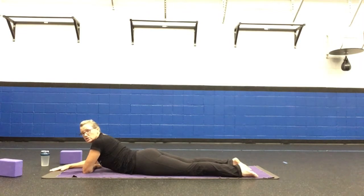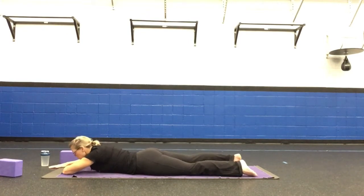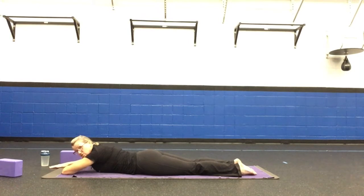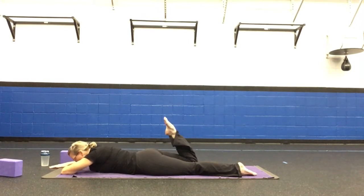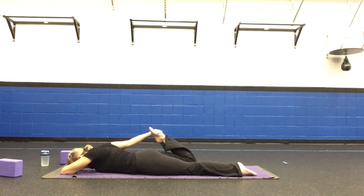This is a variation on half frog. So just watch. I'm going to have you put your forehead on that arm that's across the top of the mat. You're going to bend the opposite leg, reach back with a hand. You tuck your tail slightly and pull your heel to your glute.